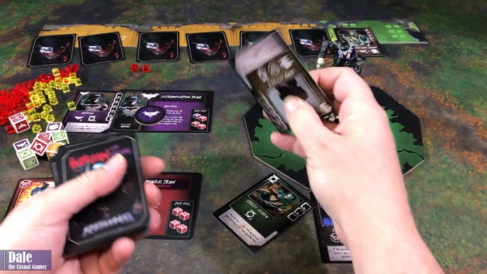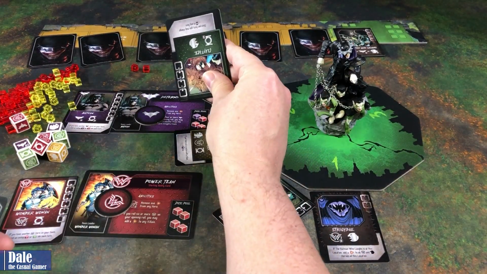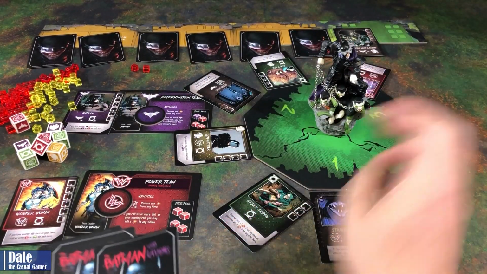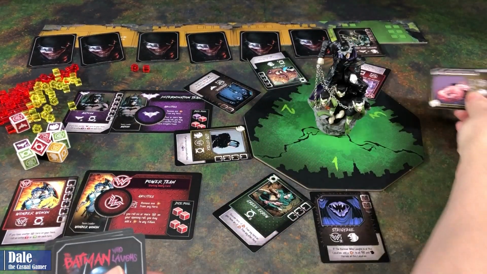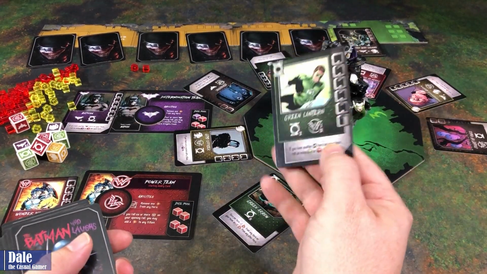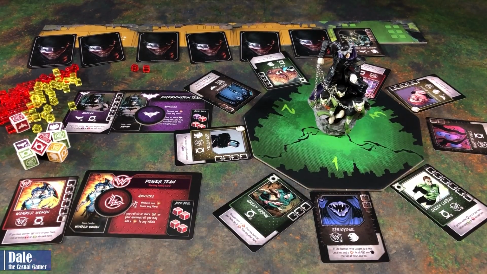So we got some enemies: Green Arrow, GCPD officer, another enemy, Clayface, Mr. Gordon, Court of Owls. I'm getting a lot of bad guys out here, not good, and Green Lantern. And we'll have this stack off to the side.